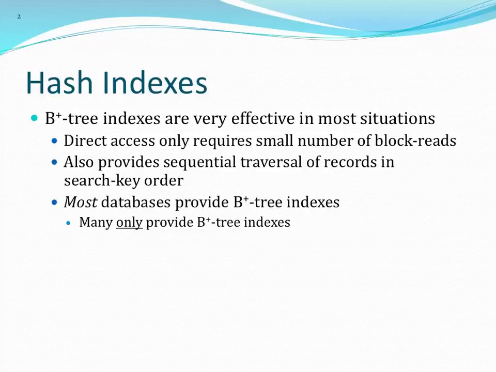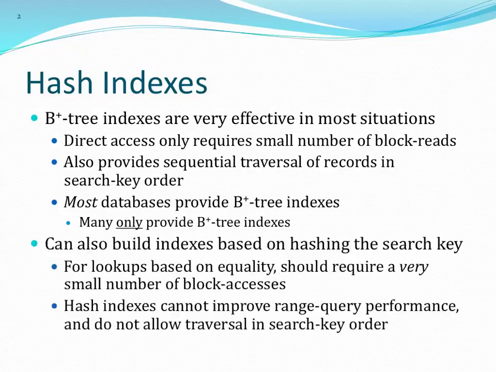Let me see what I say here. So direct access, only a small number of block reads. Remember, it is basically the number of levels in your B-tree index. So if you have a reasonably good fan out on your B-tree nodes, even with a very large number of records, you might end up having 3 to 5 disk IOs just to get to the particular record that you want. And then, of course, you have to go look it up in the table. So maybe 4 to 6 IOs, just as a ballpark of what a B-tree would do in those situations.